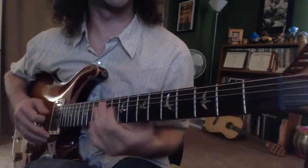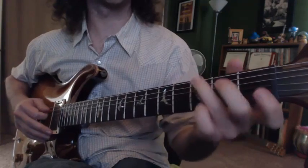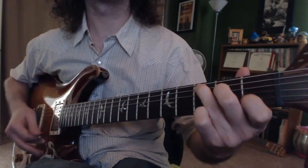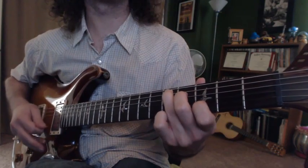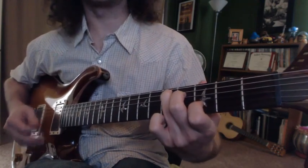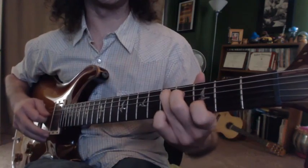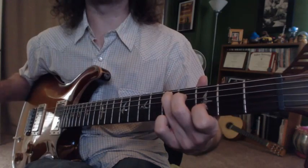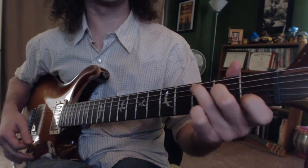Okay, so for the intro, I'm playing basically just C and D back and forth, but I'm starting with an open C, and then I'm taking that shape and sliding it up a whole step, leaving the first string and the third string open so that you hear these nice color notes on top of the chord.